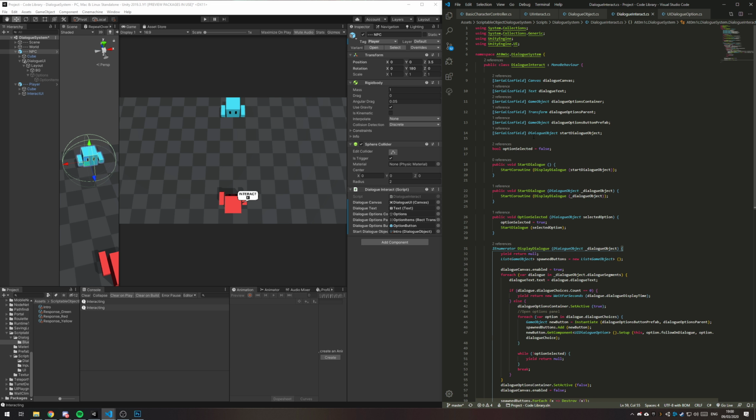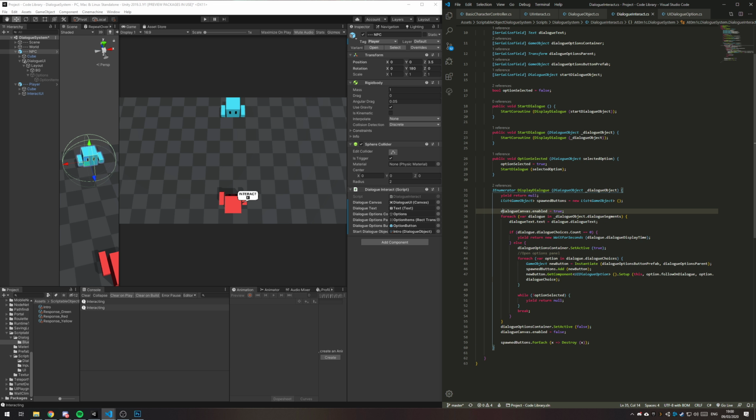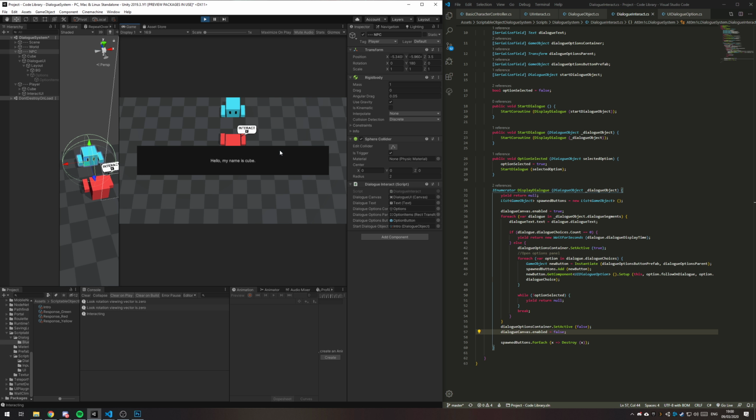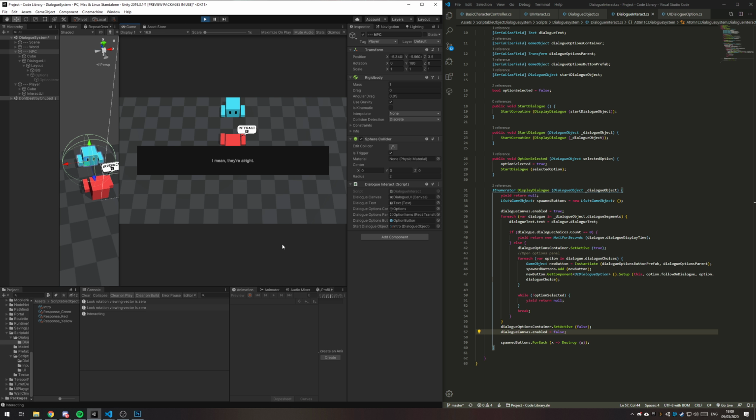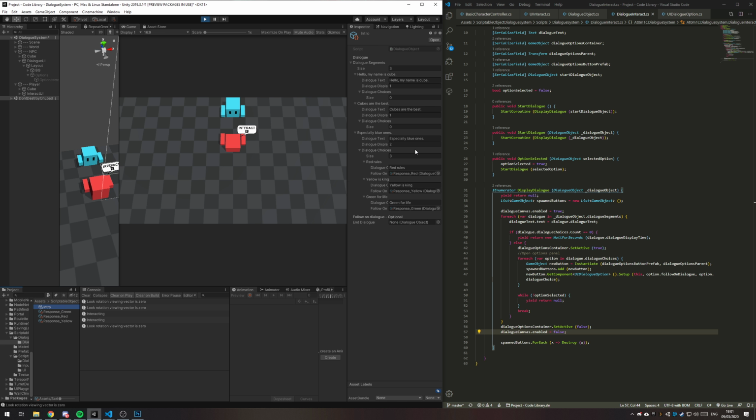And the other thing was, we're activating it there, yes, we're disabling it there, cool. I have a feeling that it wasn't getting to the end here because of that, so let's just test it out again. Okay, we've spawned our 3 options. And then it's done, cool. And then it doesn't get to the end, let's see why.